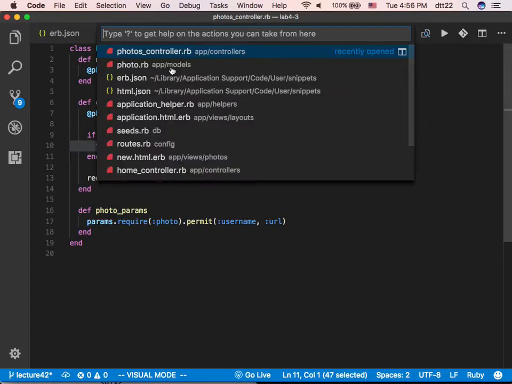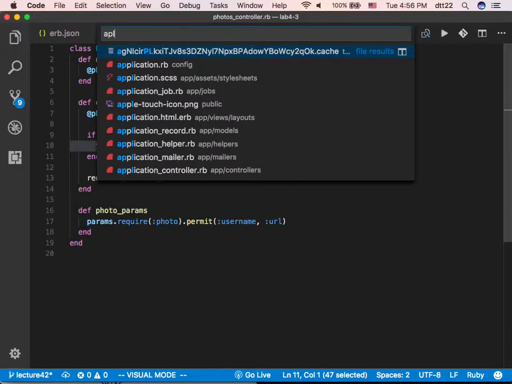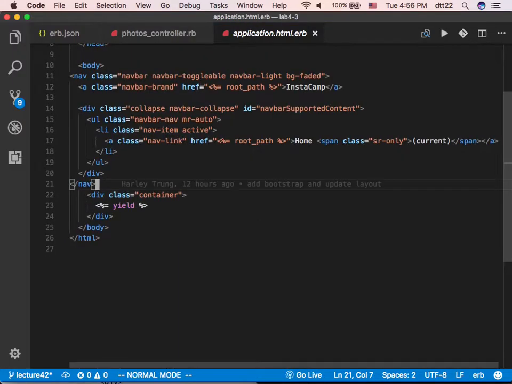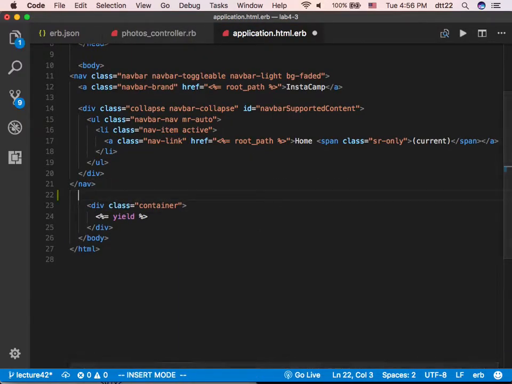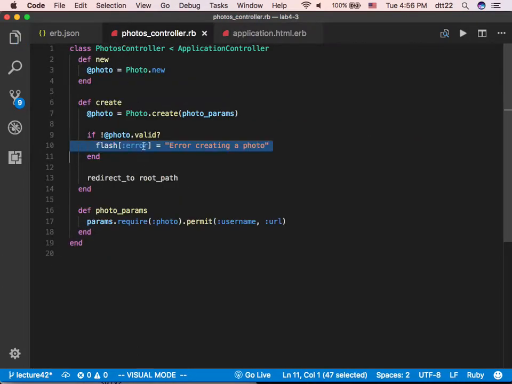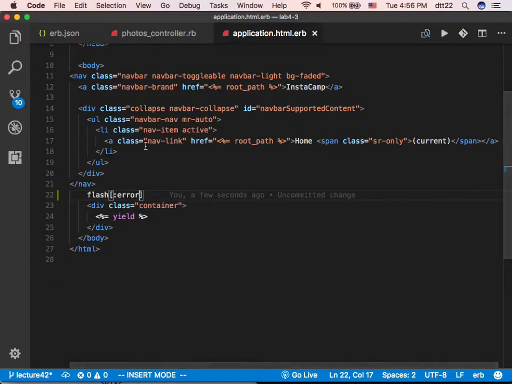So I go to the application layout. I will handle this flash error. Do you see that I set it here? So it's really cool. It save it. And it will keep it until the next request. It return to the browser. It redirect, return to the browser. It remember the error. But it only remember once. If you reload the browser, then it's gone. So this flash store the error for one time.